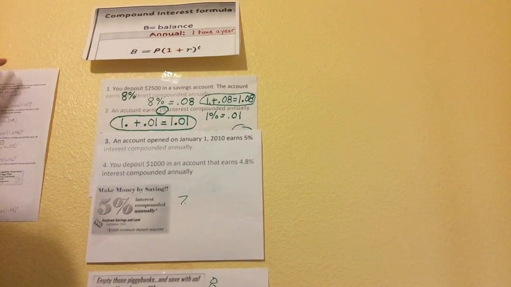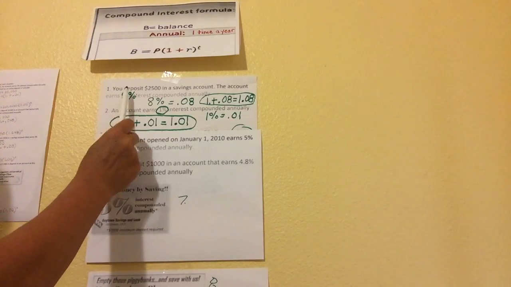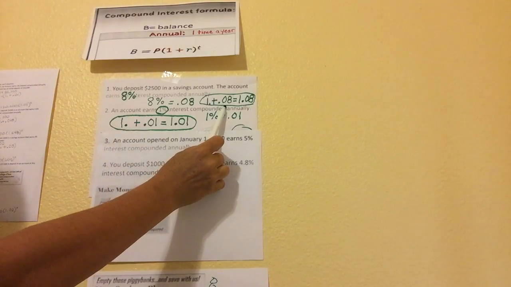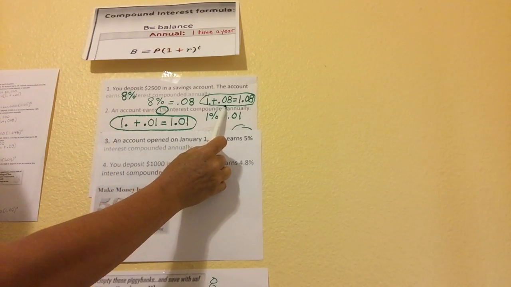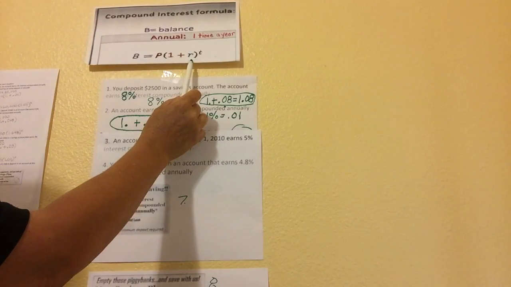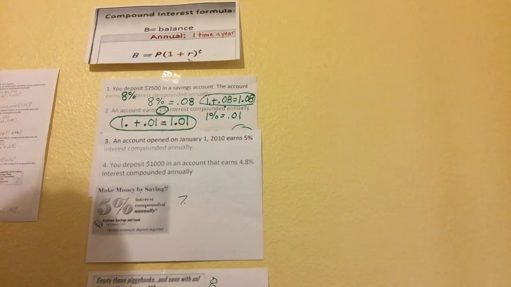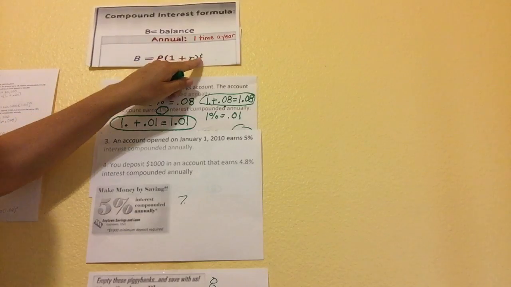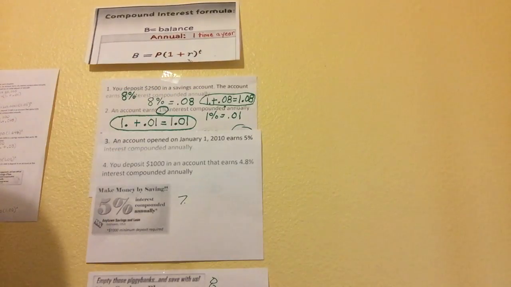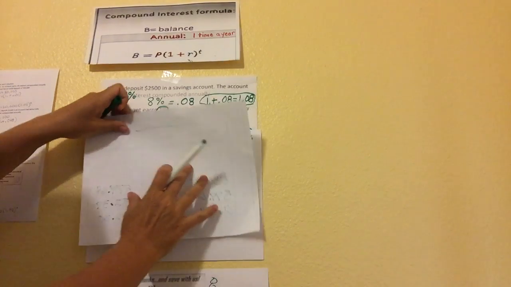So number 1 says, and it's the same as yesterday, except they're asking you to write the equation for each situation, okay? So the only difference is, we've already figured out from yesterday what our R, or multiplier, is. So now we're going to be plugging in the whole equation, okay? So I'm going to put that on a separate sheet of paper right below that, okay?